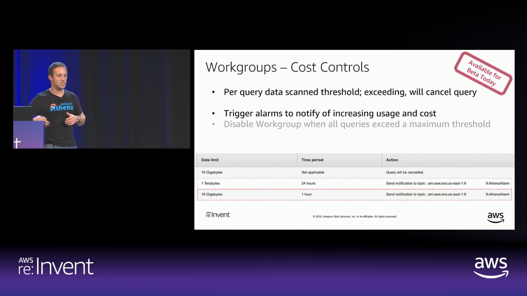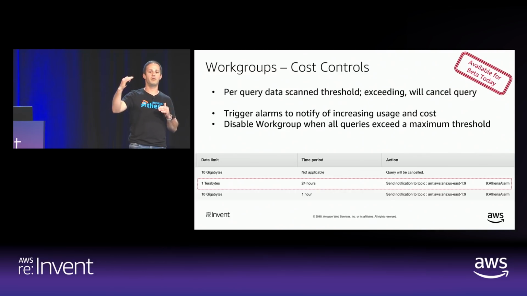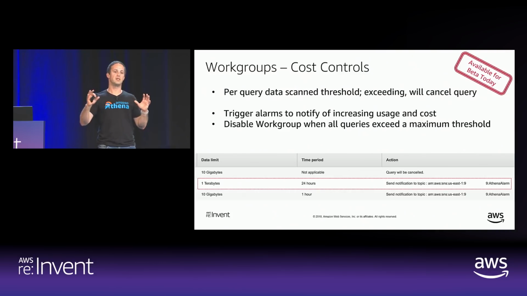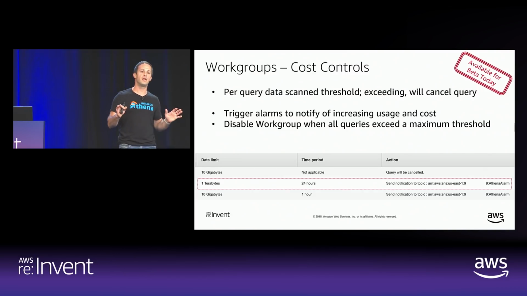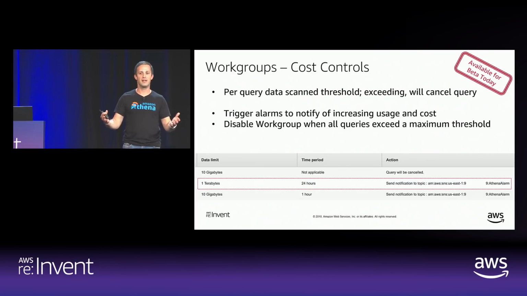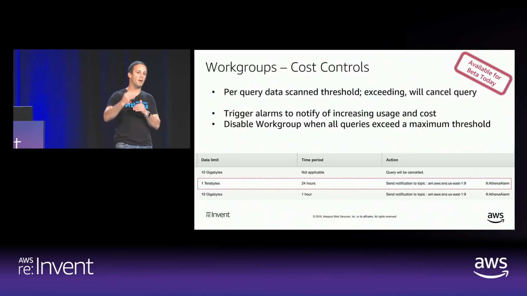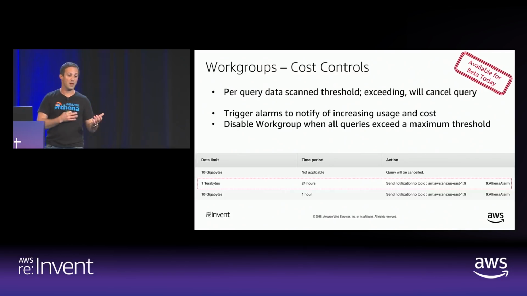We can then set another threshold that says at a 24-hour level, if the work group exceeded a terabyte of data, at this point every query that runs, we're just going to cancel. We're going to basically disable the work group altogether, and not let any more queries execute. The idea here is that something went wrong, or the users exceeded the amount of data scanned that you really wanted to allow. We're just going to disable the work group and stop all the queries, and then you can go back and ask, is this a problem with the automation? Do I need to up the limit? What do I need to do? But at least you're protecting yourself from incurring a lot of cost without having any control over it.